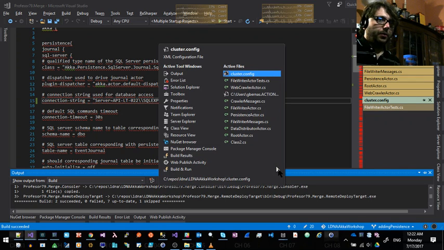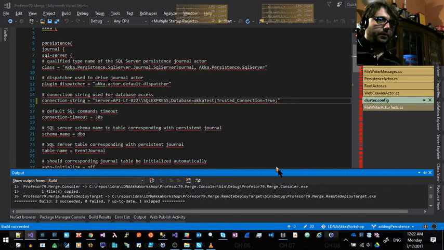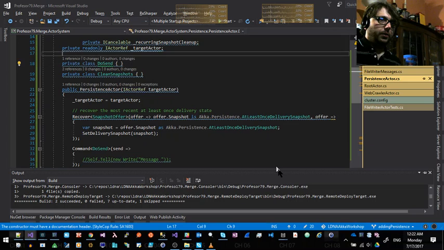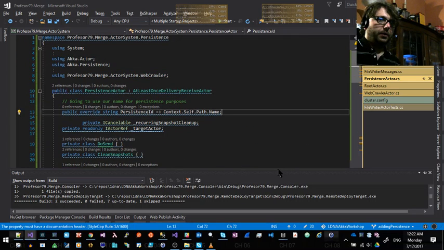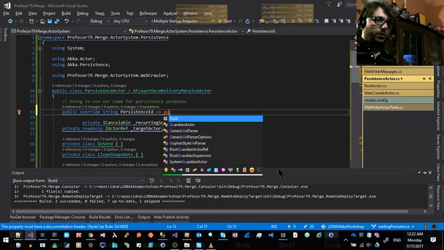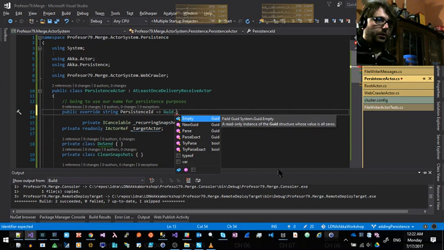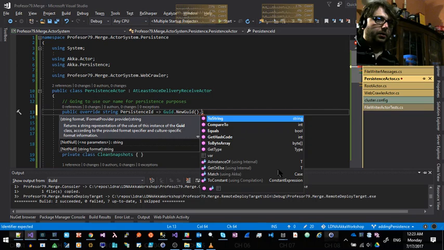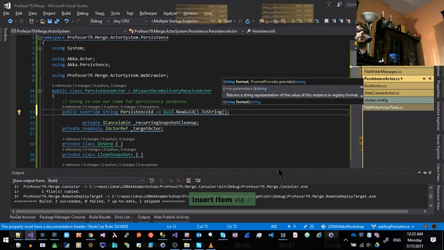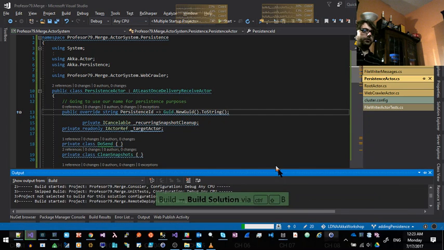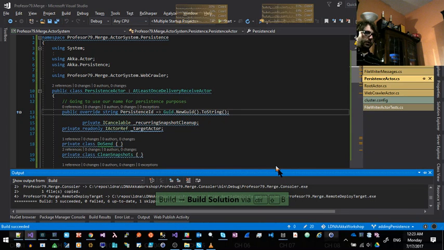Okay, go our persistence actor, and we have persistence ID. Let's do something strange. Go it dot net string. So every time our actor starts, we'll have a new ID, and now we're trying to debug why we have problems.